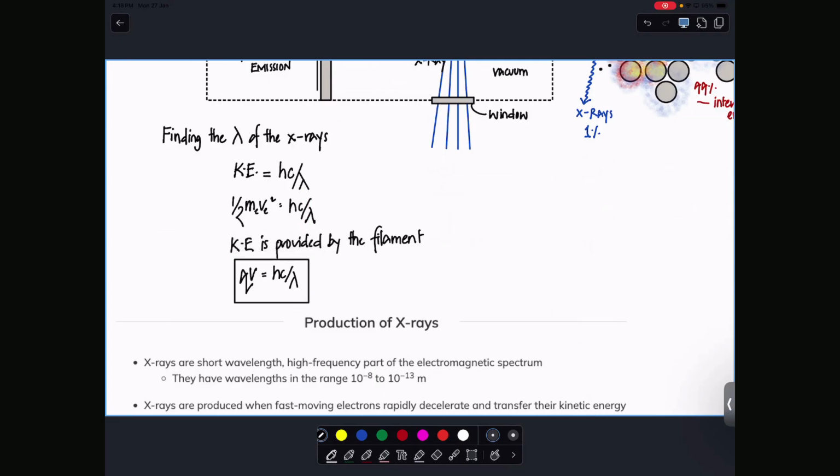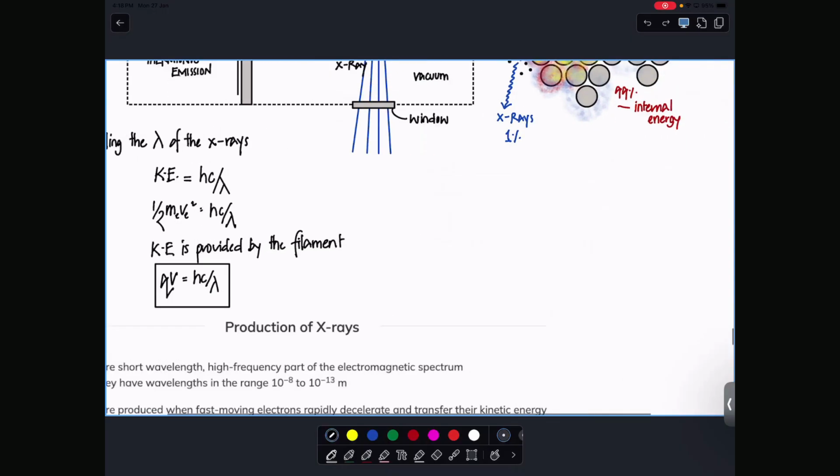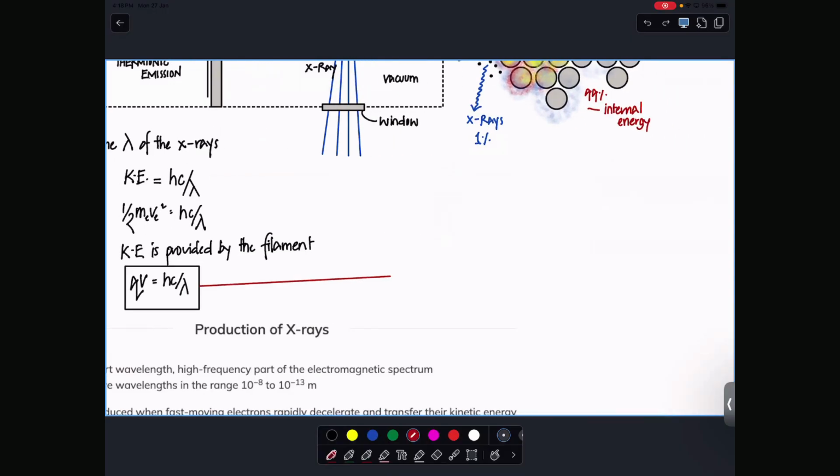So you'll find that the voltage you need to generate X-ray, is it a random voltage or does it need to be a particular voltage? A particular voltage, right? And if I want X-rays, let's try this out. Example: how much voltage do I need to generate X-rays? Can you give me an estimate for the wavelength of an X-ray? You had this in your syllabus. 1 nanometer.